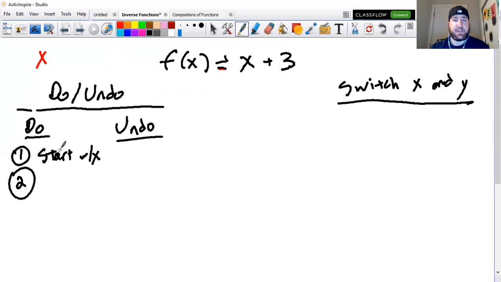So when you start with x, you then need to look at the rest of this side of the equal sign, all right? The expression. This by itself is an expression, okay? It turns into an equation when we set it equal to something, but then it turns into a function when we have that function notation. So just looking at the expression by itself on this side, what mathematical operations am I doing over here to x?